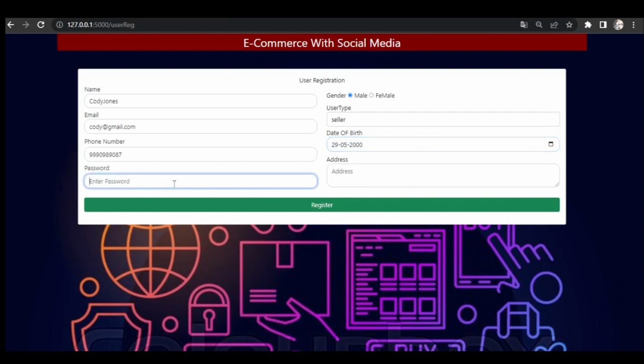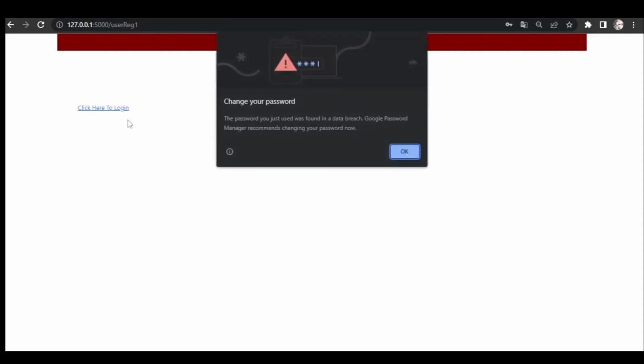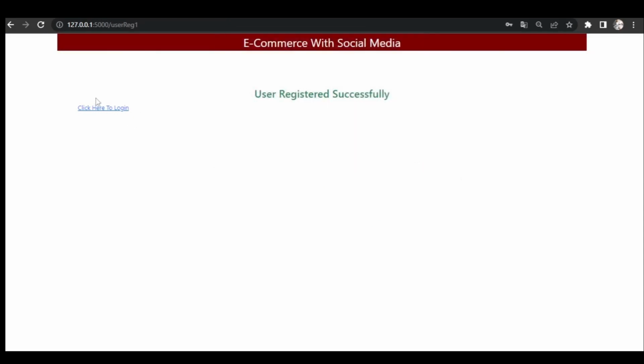Password, they have to give a password for login. Address, their address. Now register. Successfully registered the user.